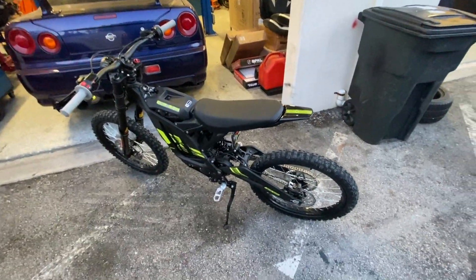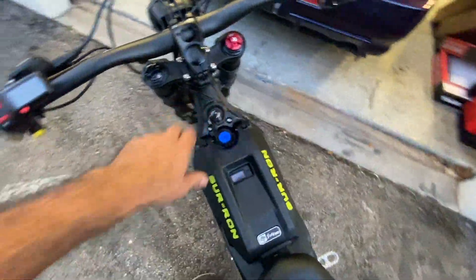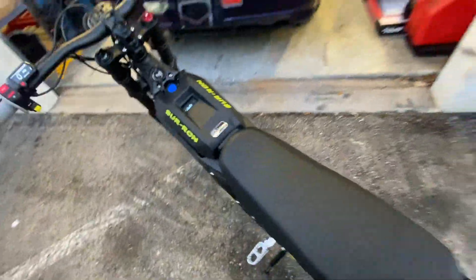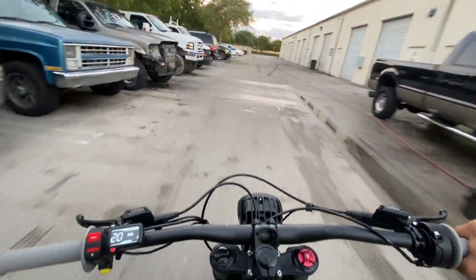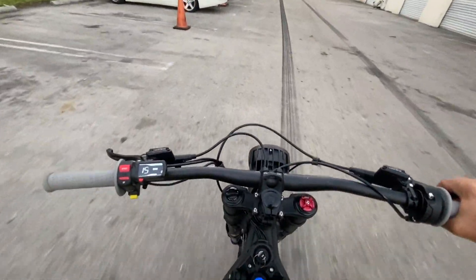I'm going to go take it for a ride now. It's all together. Brand new Suron. Battery needs to be charged a little more, but I'm just going to test to make sure everything works, which I'm sure it does. All good. I'll take that. Easy test. If you get one of these, it's a pretty easy assembly. It's not that difficult. Shaw just gave up because he had to go take a car over to get tint, but if he would have stuck around, I'm sure he would have got it together. Easy effort.